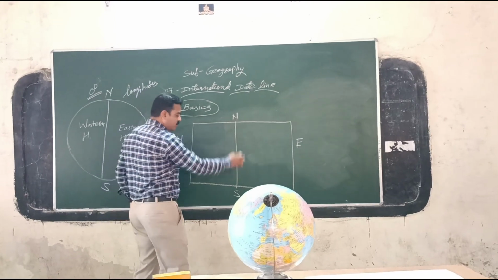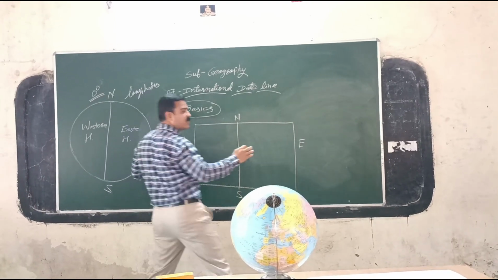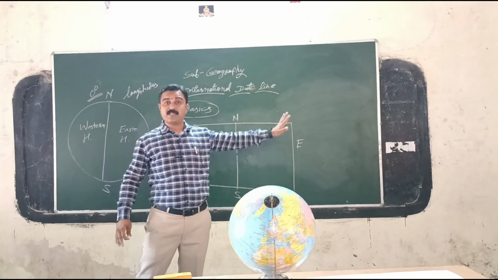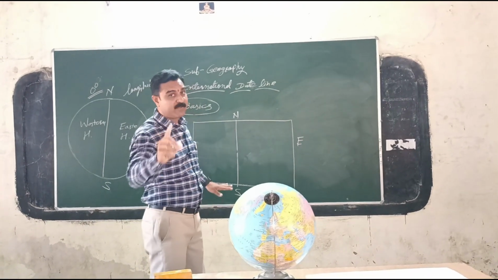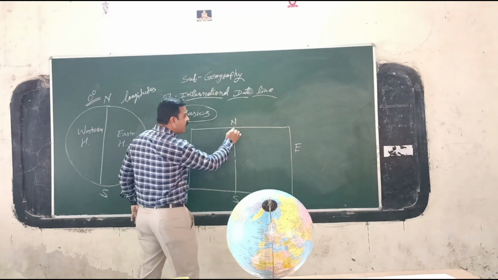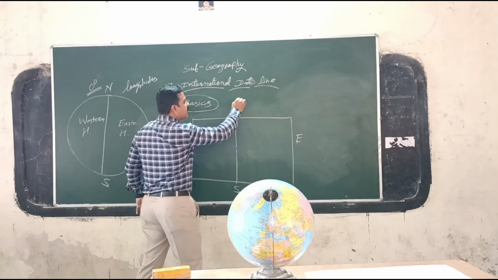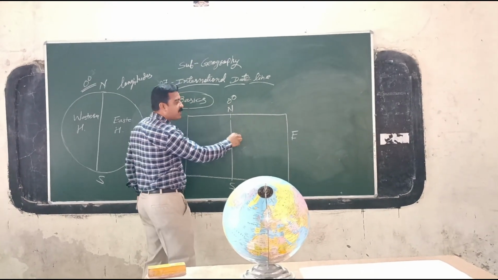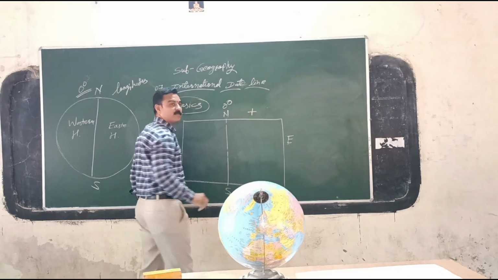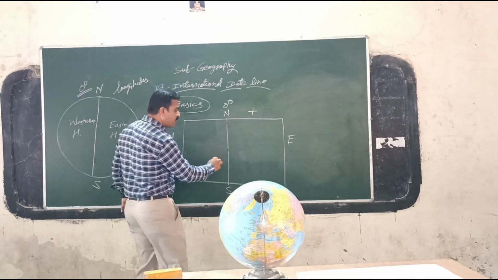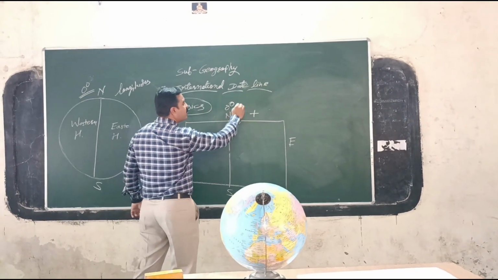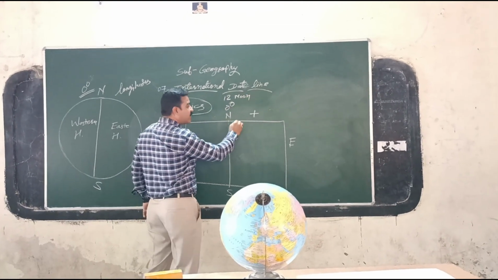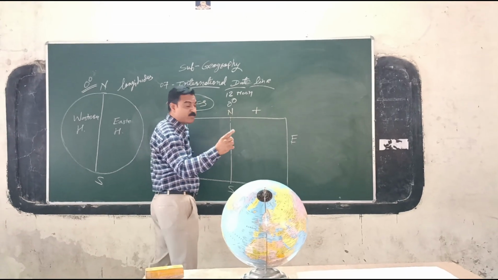Now, north, south. The right side always has to be considered the eastern hemisphere. According to geography, the direction of our right always has the eastern hemisphere. Now, whenever we are going, this is 0 degree. Whenever we are going towards the east of the 0 degree prime meridian, we need to add time. Suppose if here on this 0 degree prime meridian, we have 12 noon, then after every 15 degrees, 1 hour is going to increase.